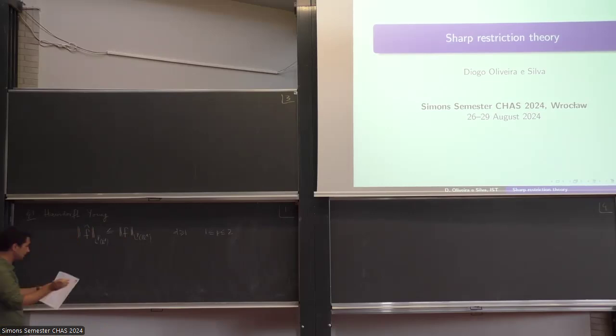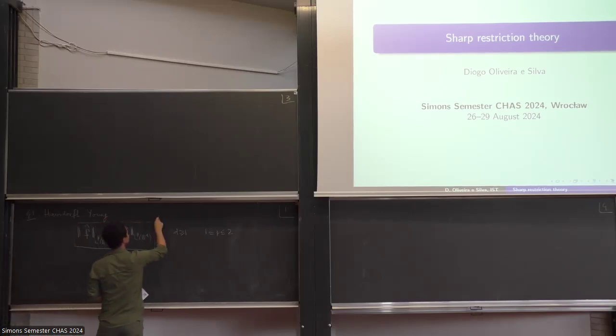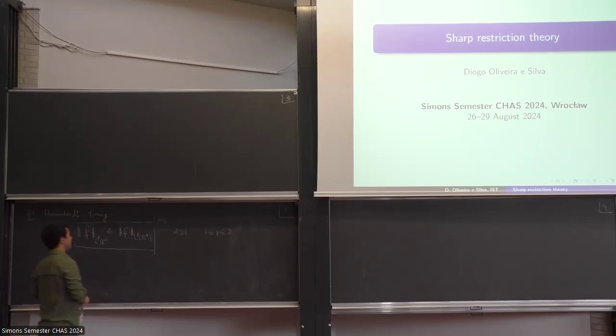So we can interpolate, we can use Riesz-Thorin and get Hausdorff-Young for all exponents p between 1 and 2. Okay? So this is the Hausdorff-Young box. And an observation by Beckner from 1975 is that a better inequality holds. Namely, this constant 1 can be replaced by a smaller number. I'm going to call it B_p.